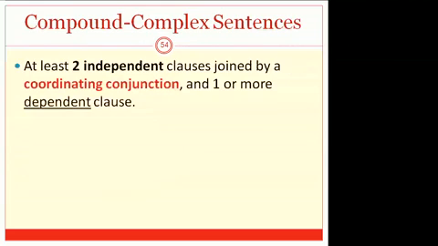However, human beings being wonderfully diverse and language being entirely generative, allowing us to say infinite types of creative constructions, there are also some productions that are both compound and complex. We call these compound complex sentences. In a compound complex sentence structure, we will have at least two independent clauses that are joined by a coordinating conjunction and also one or more dependent clauses within that same sentence.